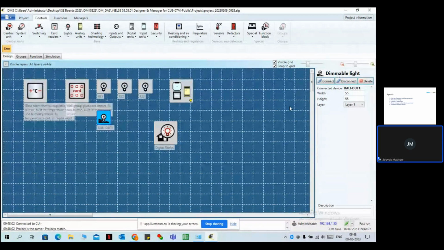I hope I have covered all the basics of the project IDM setup, initial, how to do the fast run, how to create a project, how to enter the project credentials, and in the function, how to create the functions, basics, and everything in the managers. So in the upcoming section, we will go much deeper into different managers, how to create heat cool cycles, and how to use bits, and how to create different projects for different applications.